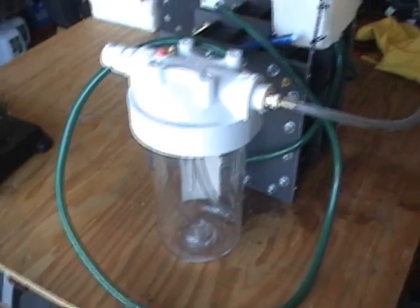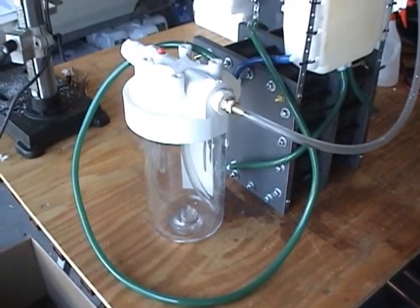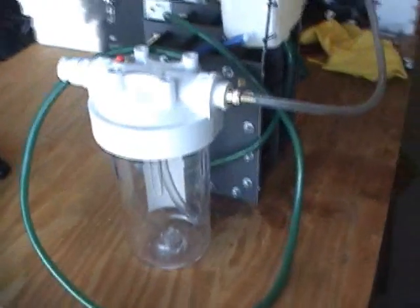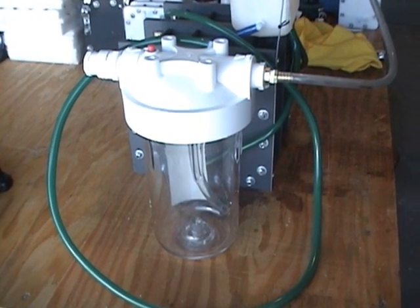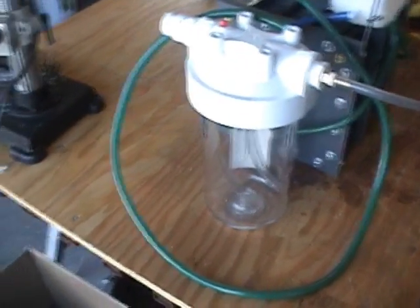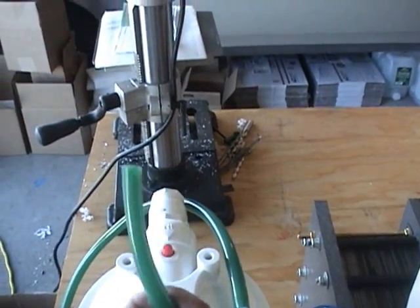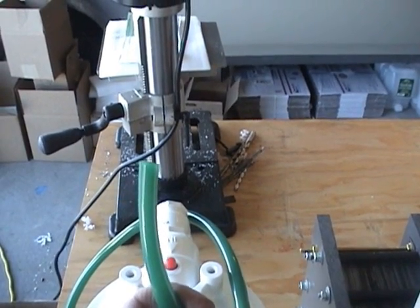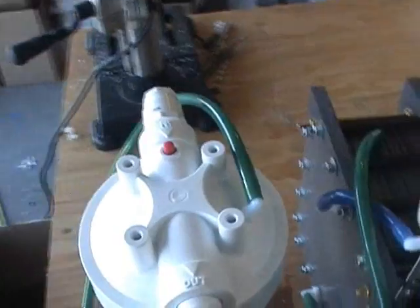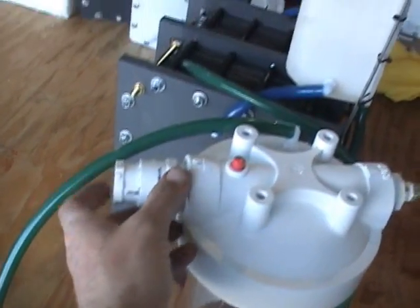And this bubbler is big for a reason — I need to be able to stop a flashback with 20 liters a minute coming out of this. So this is a water filtration canister, one of the bigger ones. It will bubble through that and out the output tube, and that will go to a torch, engine, 5 gallon bucket of water, whatever we decide to put it into. On the other side of the bubbler, I've got a flash port. In case I do get a flashback, it will blow through right there.